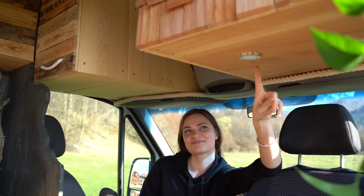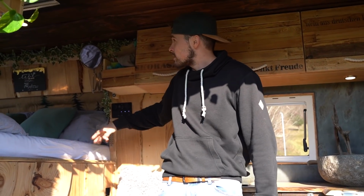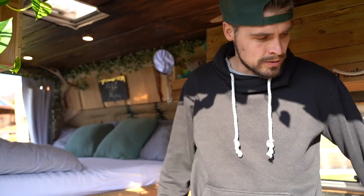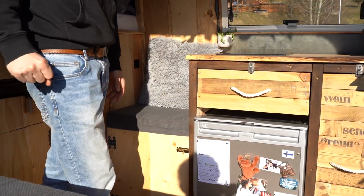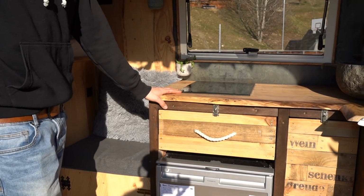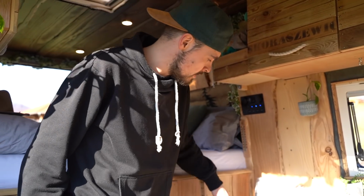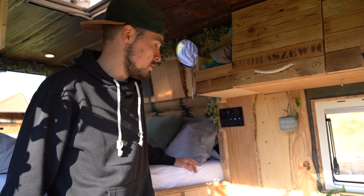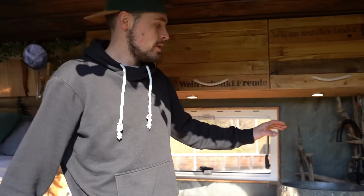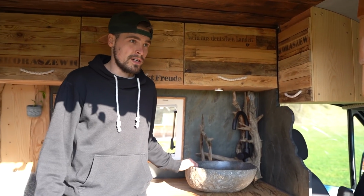We have lights, one here to read. Then we have lights here in the middle part of the van, and the back lights over the bed. Also what we run through the energy is the fridge and our induction stove, but mostly we cook with gas. We also can convert the power to 230 volts, and also we run the water pump for our sink, and also for the shower. We have an outdoor shower.